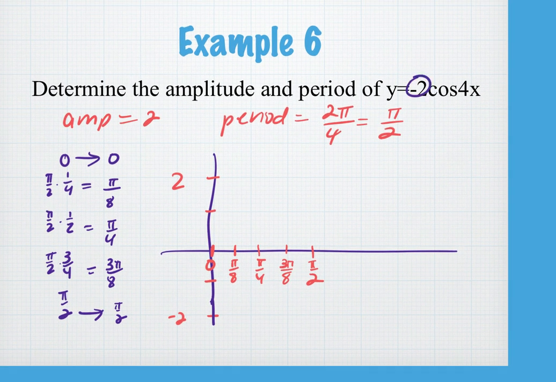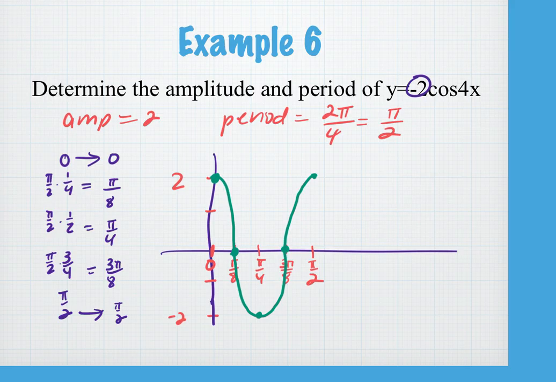Now first I'm going to graph it as though it's positive 2, just so we get comfortable with it. Positive 2 cosine means it would start at the top, come to the middle, go to the bottom, come to the middle, go back to the top. And you want to round your edges, so these should not be sharp curves. This should not be like a V. This should be a rounded U-ish. Okay? That would be if it's positive cosine.